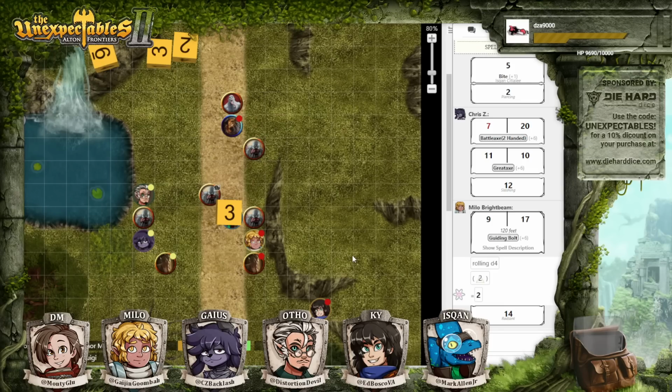All right, it is now the Acolyte's turn. Oh, did he miss? No, he hit. He did a little bit of damage. He's swinging into the big guy. He's keeping his attention. The big one looks pretty terrifying, honestly. Please, Mr. Acolyte, sir, could you please help me? I am in danger. Who got hit? Me! You got hit. And Otho, I believe. Did Gaius get hit? Nope.